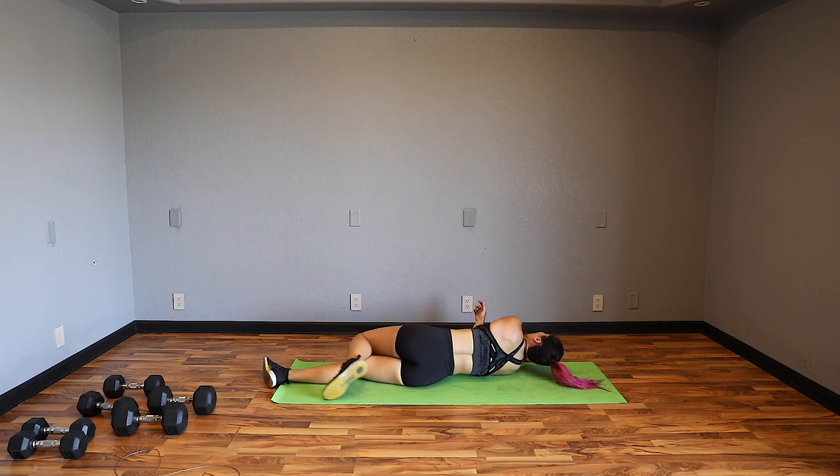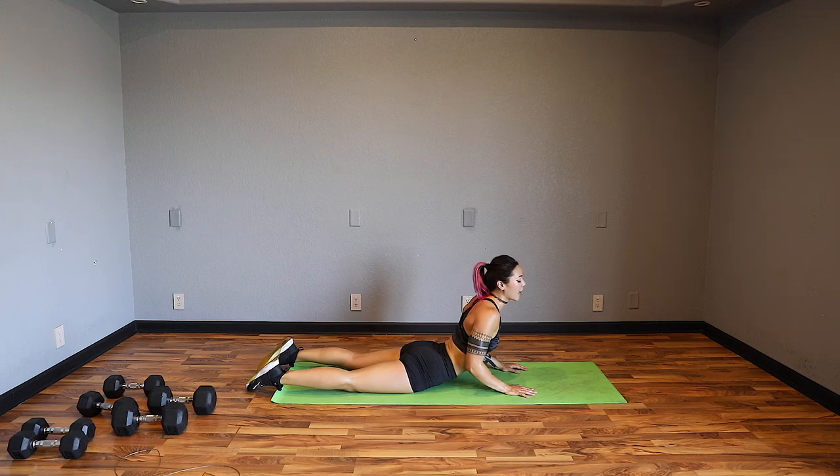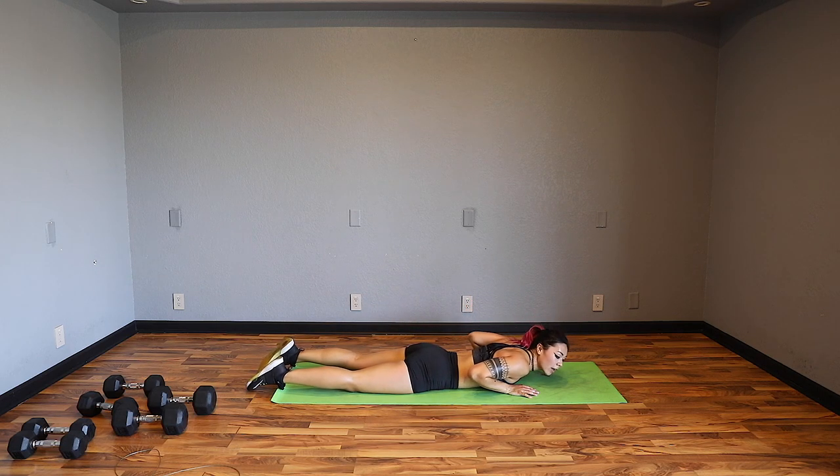Another thing I like to do is hands by the chest. Go ahead, press up, mini cobra, relax the face. Tell myself that I'm a strong person. I have to do some self-affirmations and change the identity that I've given myself. Go ahead, bring it down.